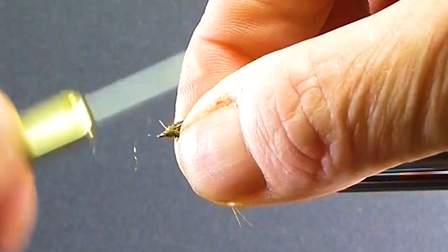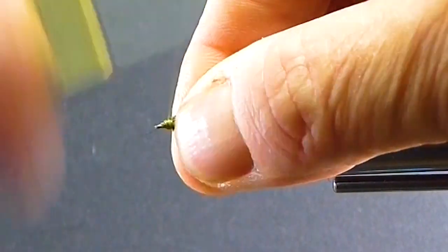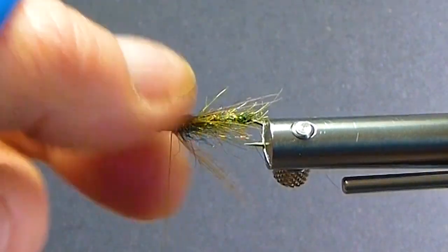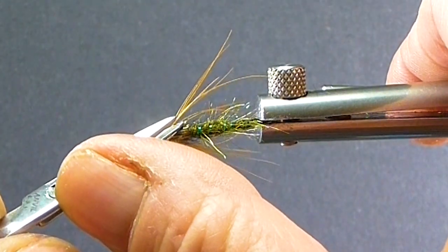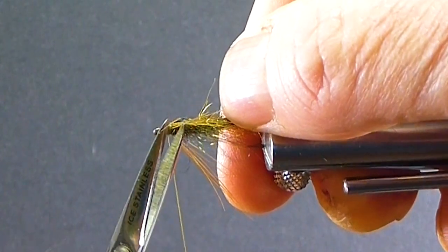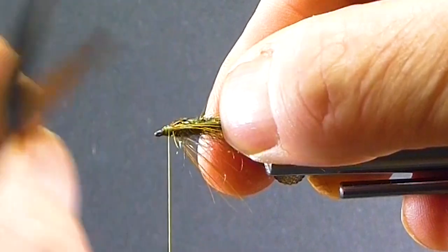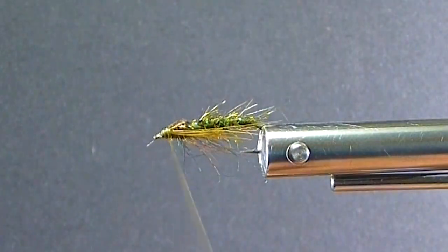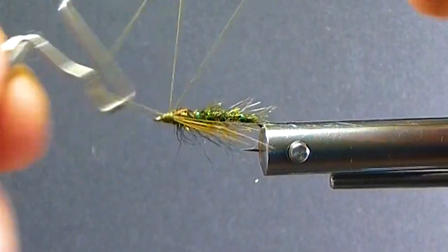Then when I come over, instead of doing the peacock curl, I just put a big head with my thread on here. Get the legs folded back. There are a couple of little guys in there — see the little one pointing out — you can pick that off pretty easy. That gives a nice little legs. Those will swim a little bit too.